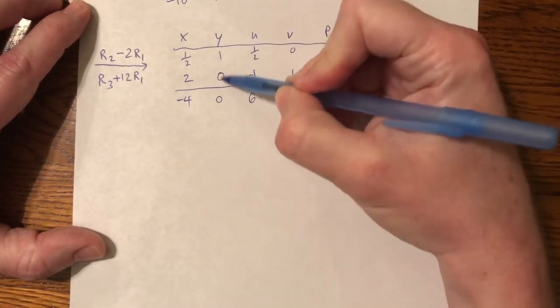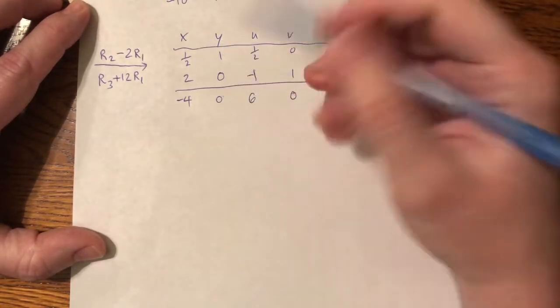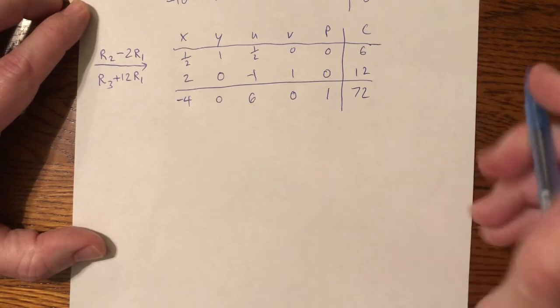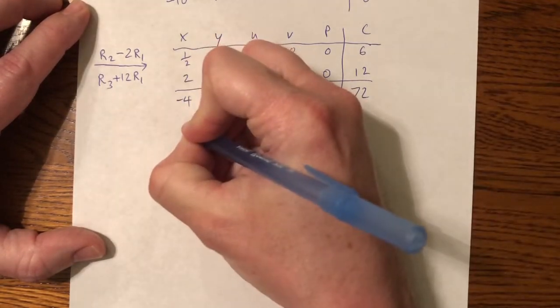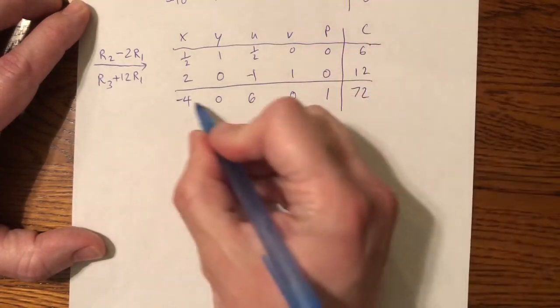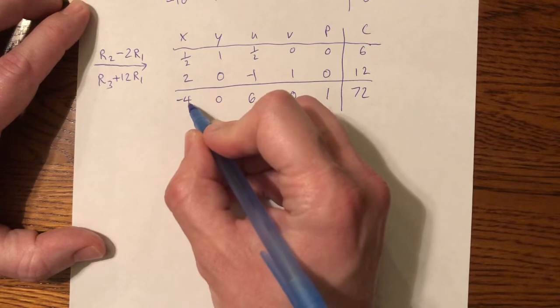Again, this is now what's called a unit column, okay? So we're finished with one cycle of the simplex method process. What we're gonna do now is the same thing we did when we started. After we had our table created, the first move was to determine the most negative entry. Again, if you have a negative entry, you're not finished yet.